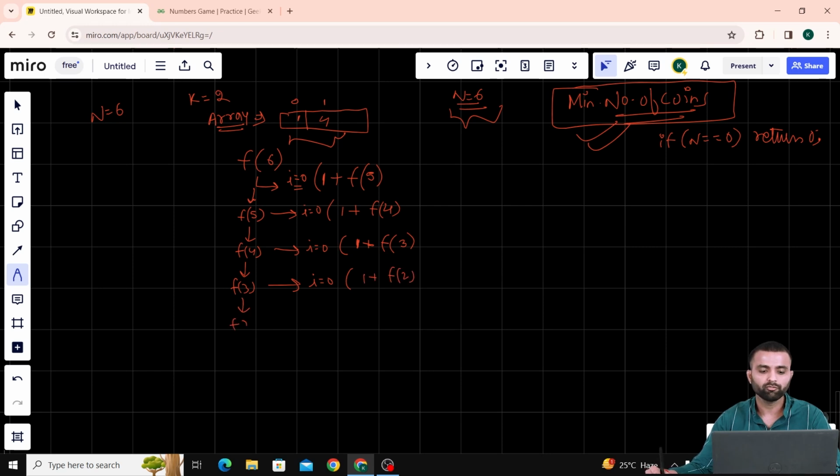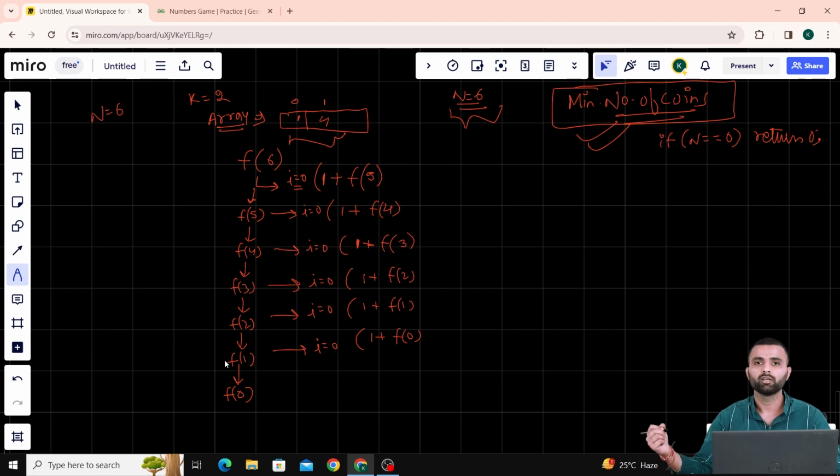Let's solve f of 2 first. In that manner, i equals 0, 1 plus f of 1, and f of 1 I have to calculate. Again the value is greater than or equal, so I take 1, f of 0. When I reach f of 0, that is the base case. When I want to achieve n which is 0, here I return 0.